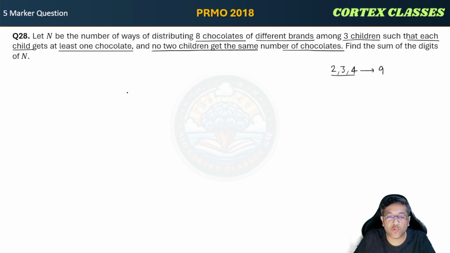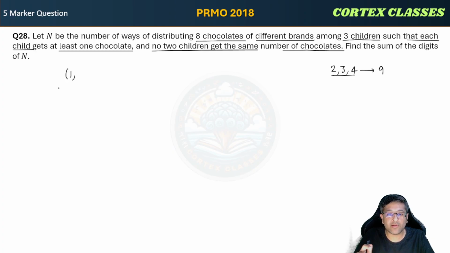So that means I have to give at least 1 chocolate to a child, right? 2 नहीं दे सकते हैं. Minimum मतलब the minimum number of chocolates that you are going to give to a child cannot be 2. तो उससे छोटा ही होना पड़ेगा, 1 ही होना पड़ेगा, right? 1 has to be the minimum number of chocolates that you are giving.